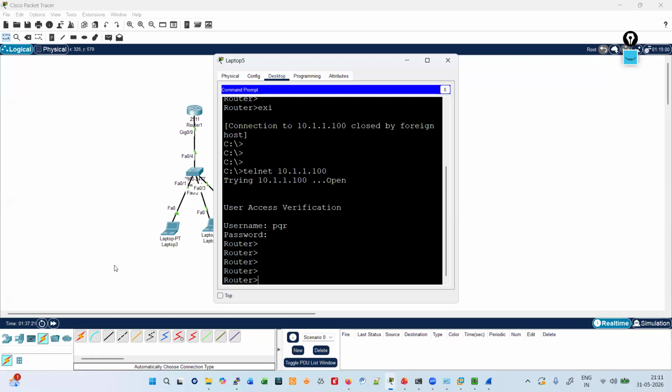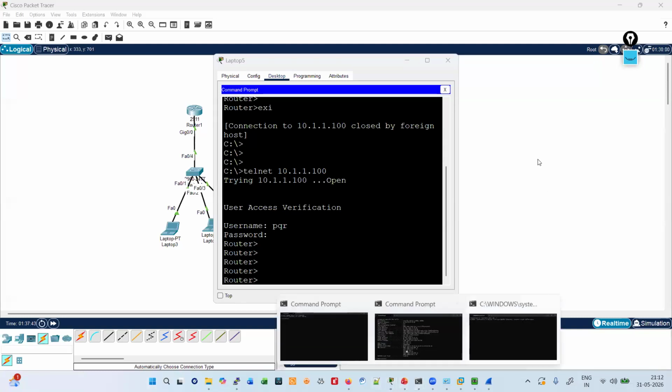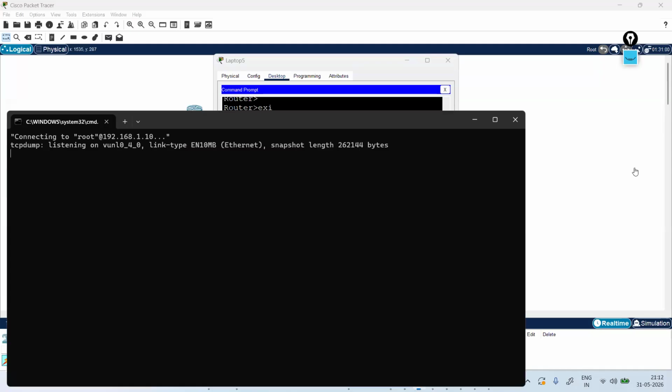Okay. So this is telnet. But what is the port number telnet is using? That is port number 23, and it's a TCP protocol, and it is used to access the device from a remote location. But the problem is, even though there is security like username and password, the problem is still there if you use telnet. Now we can explain the problems.